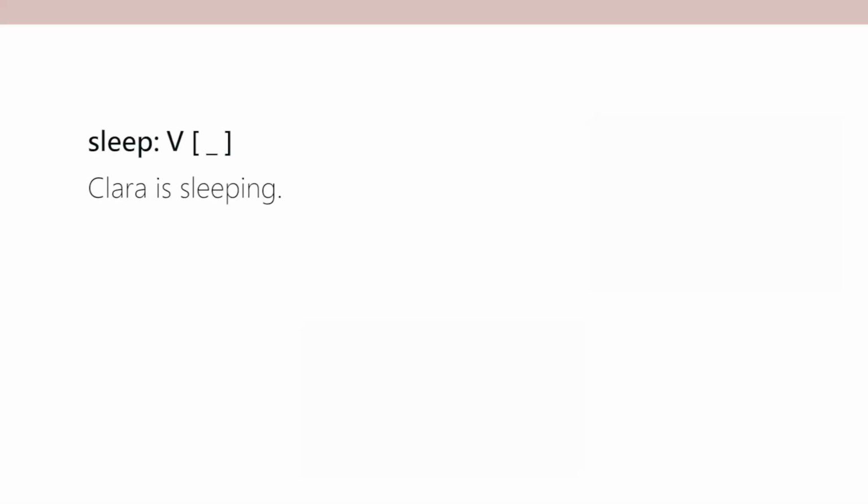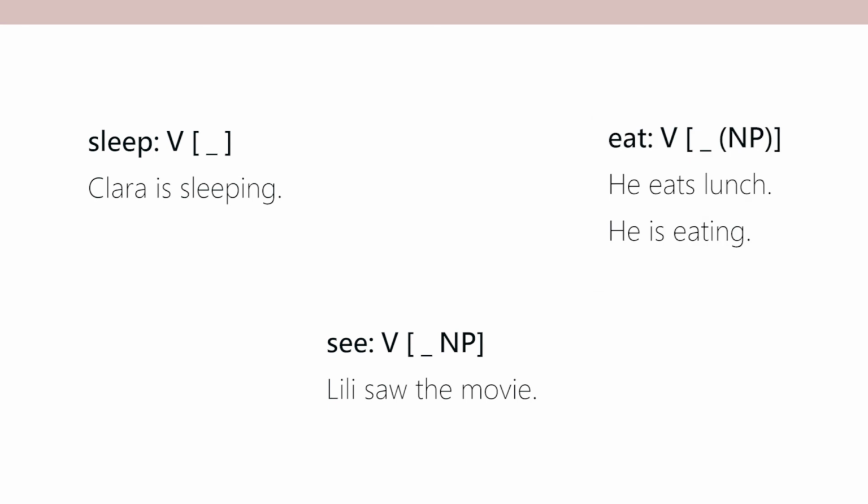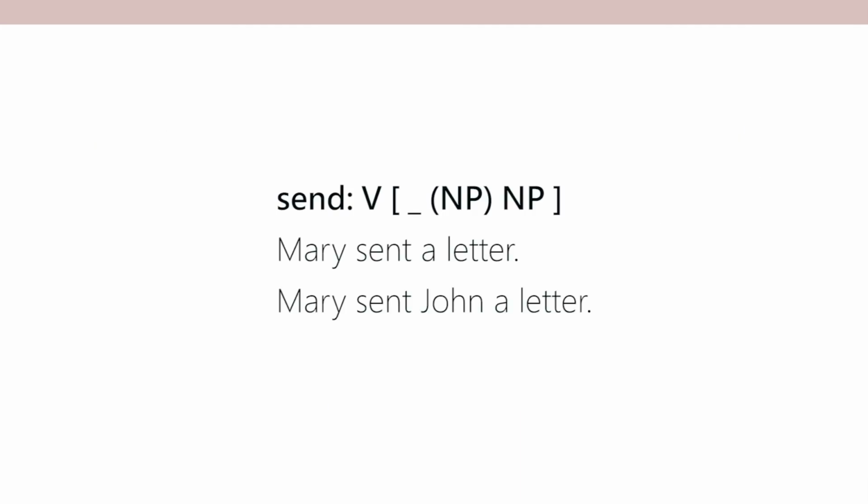This is how you actually write the subcategorization. So when you say sleep, sleep is a verb, so the double underscore is the verb itself. But if you look at the subcategorization frame for the verb see, you would see that when it is used, it needs to be followed by a noun phrase. What about eat? You see, eat has two senses. That's why the NP is optional. Send needs an NP, but it may have a second NP, which is optional.